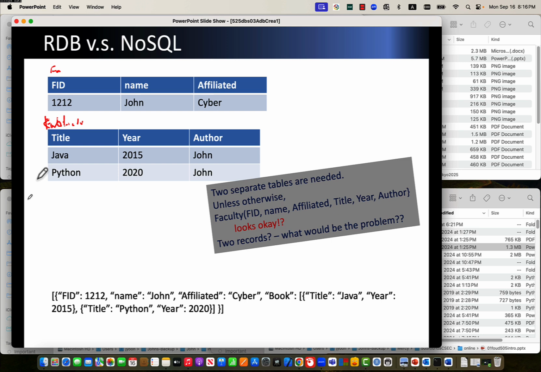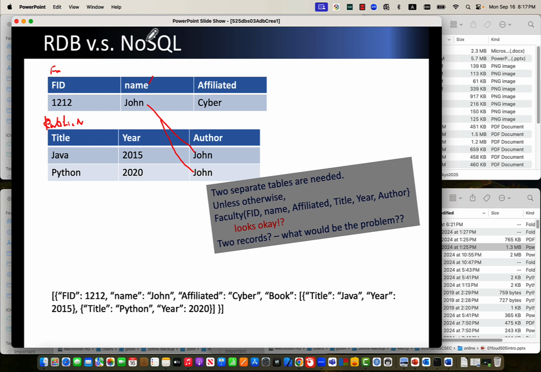In relational database, if we want to see what kind of publications written by John, then we need to pick name John here and then match John with the author here. So we have two matches, and then we can say Java and Python. But this is relational database.